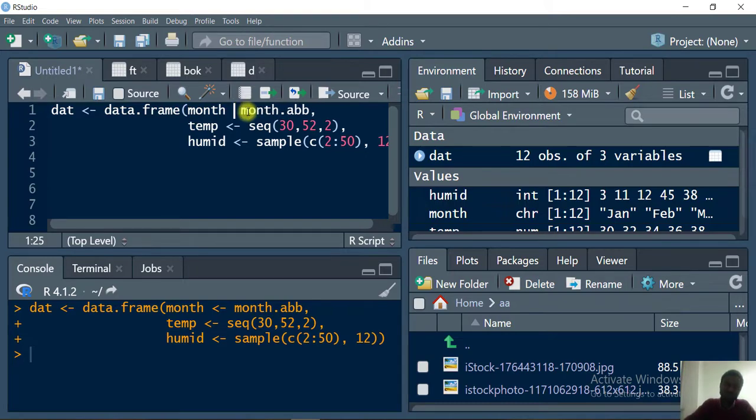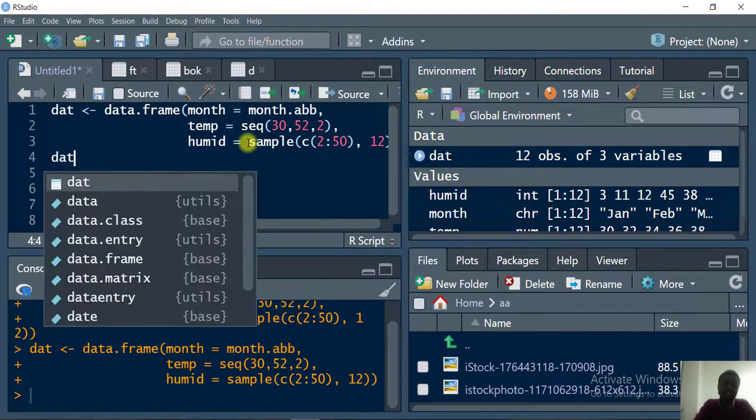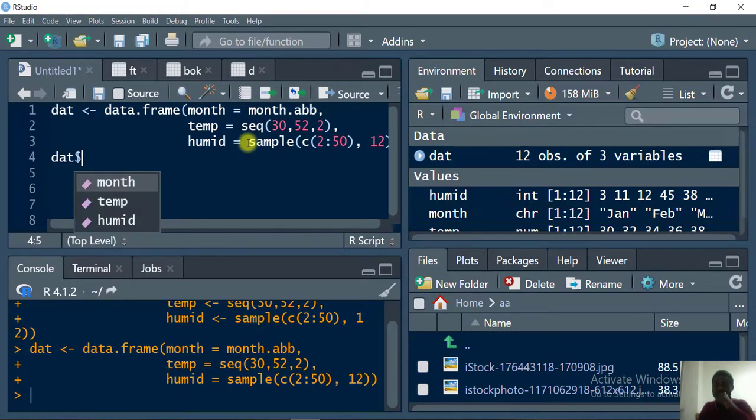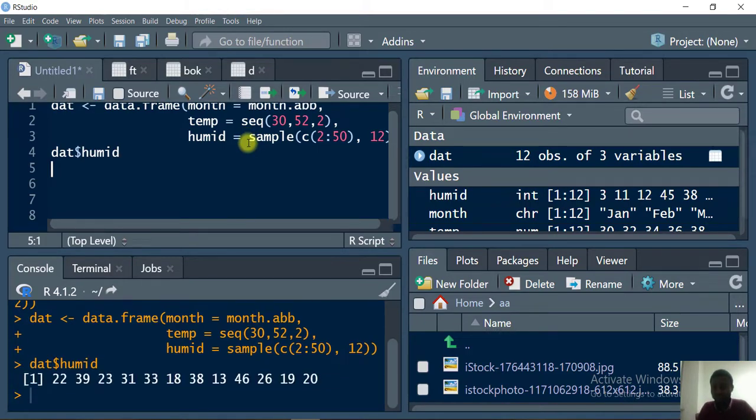So sometimes it is good for us, in this case, if I change this thing to equal to, look at what will happen. Then I run this, and then I go and I say that dollar sign. So this is exactly the way it should be. You shouldn't have a long dot. It is fine, you can use it, but sometimes it makes the whole analysis messy. So we're interested in a value for humid alone. If I run this, we have this information.